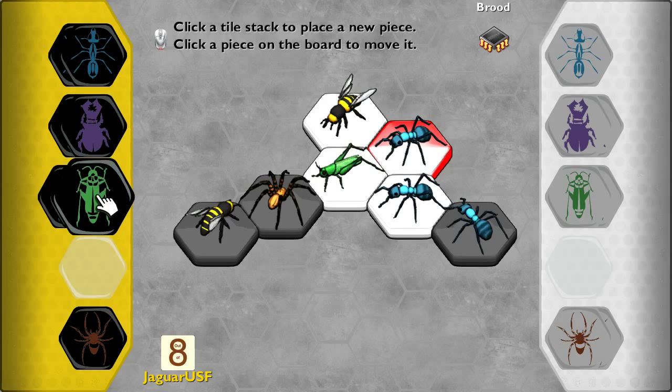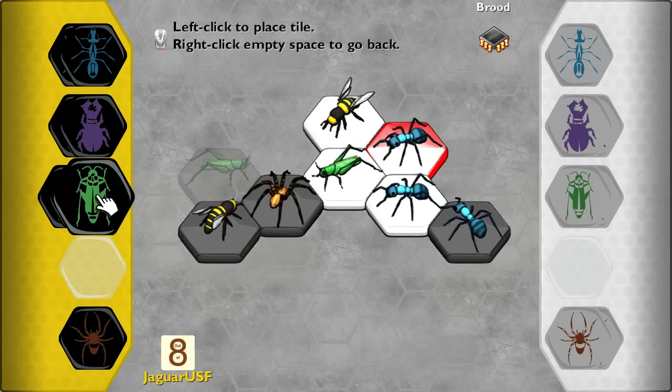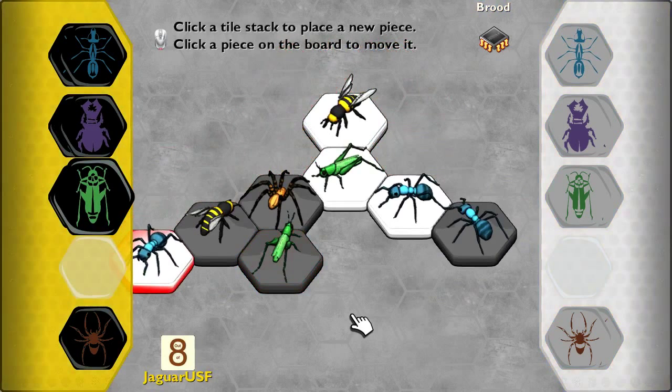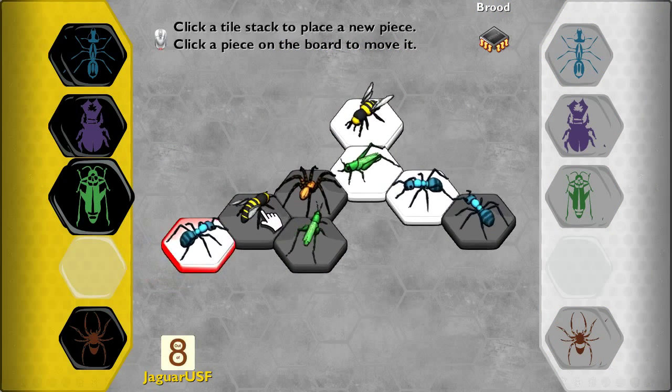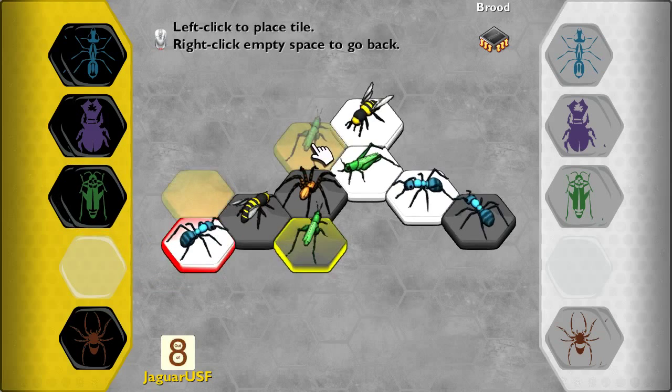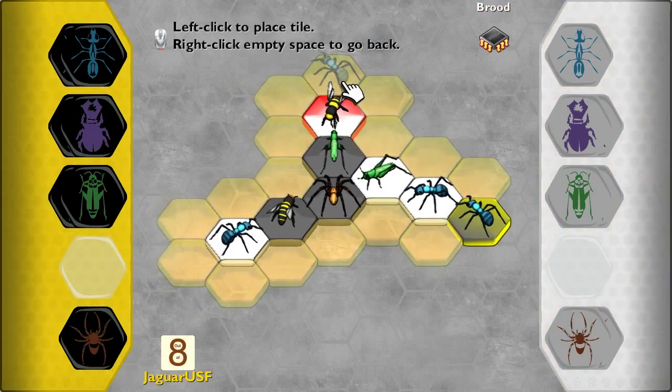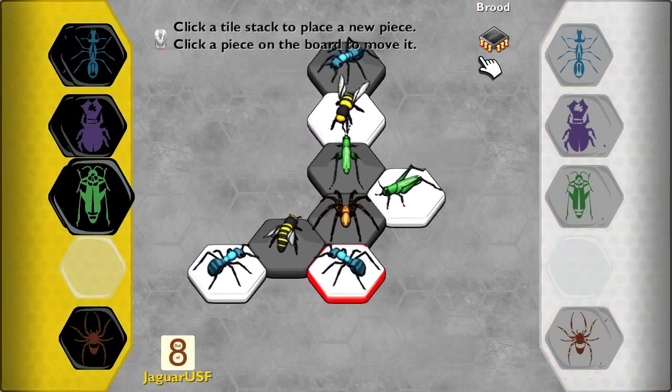So let's see what I want to do here. I'm going to do a grasshopper there. There he goes. So I can't move my queen because that would isolate his thing there. So I'm going to jump him there. And then I'm going to move him here. So now his queen can't move.